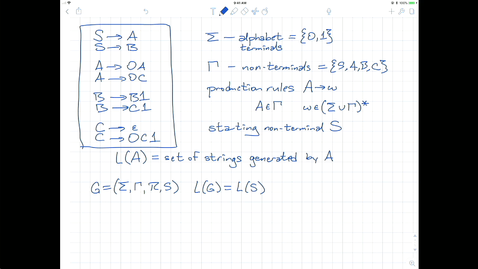The other thing I said is unbounded repetition. But I claim actually unbounded repetition is a special case of recursion. Look at the first production rule for A here. What does that do? What does that rule allow me to do?